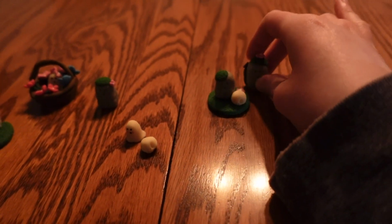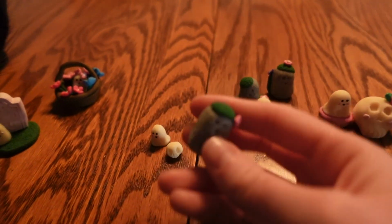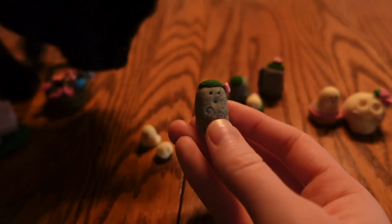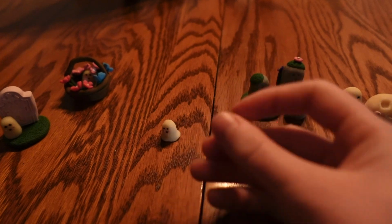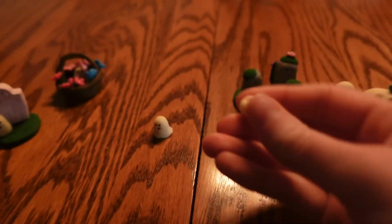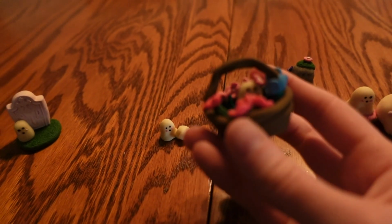I don't know if I'll make any more just because I don't know how well they will sell, but we'll see. So we have a couple of them. We have a very interested Princey, of course. I do have some more mini clay friends. I need to make more of them for the clay mystery bags.